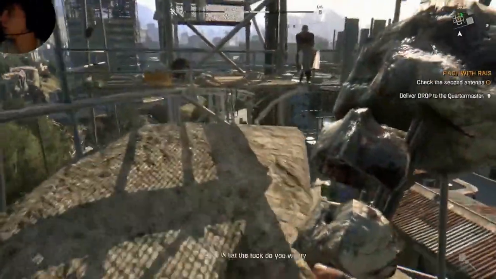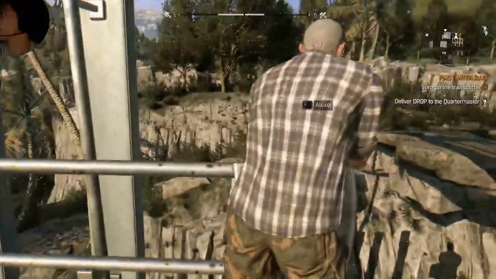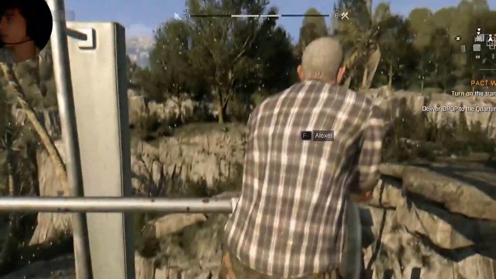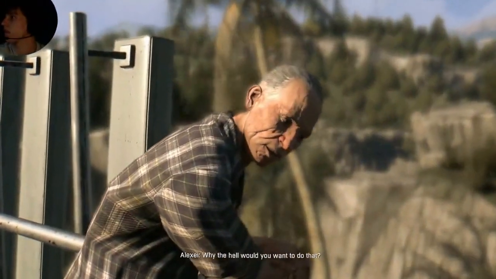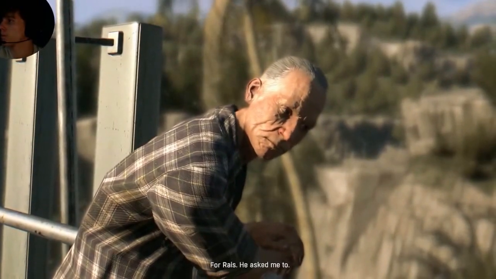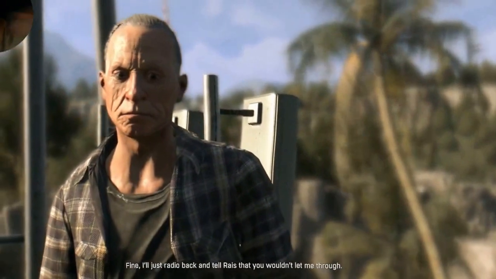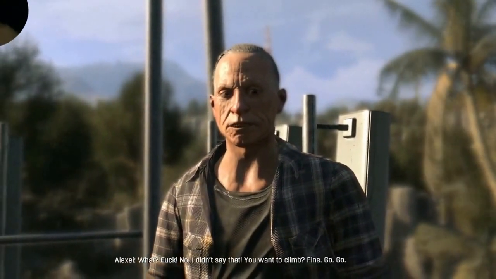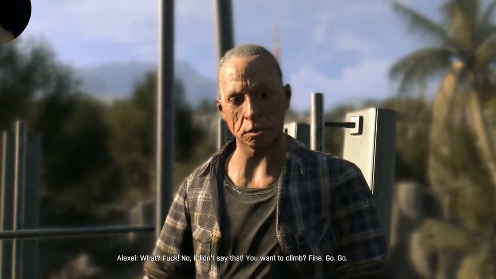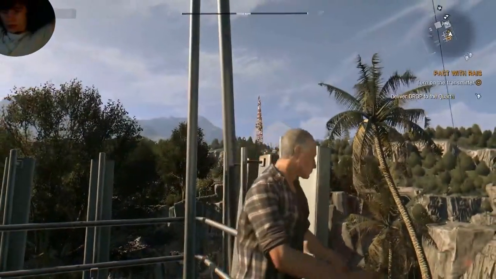What the fuck do you want? Oh, I thought I could kick them, but it seems not. I need to climb the tower. Why the hell would you want to do that? For Ryze. He asked me to. Ryze? You don't look like one of his crew. Oh, fine. I'll just radio back and tell Ryze that you wouldn't let me through. What? No. I didn't say that. You want to climb? Fine. Go.